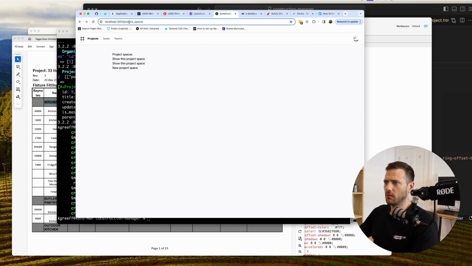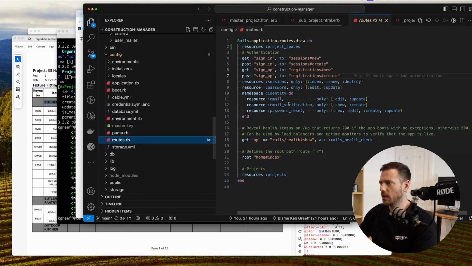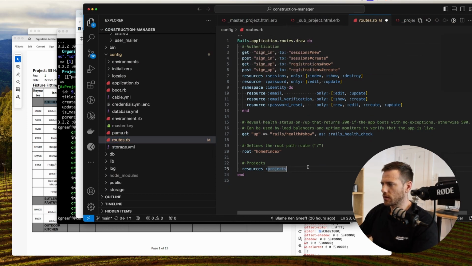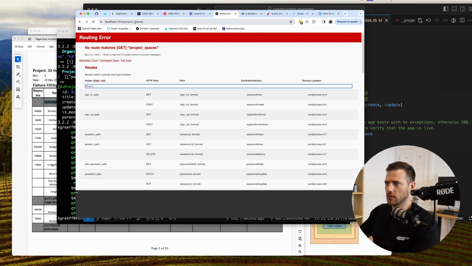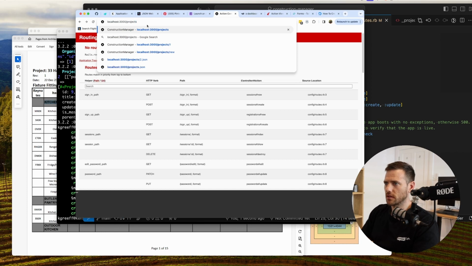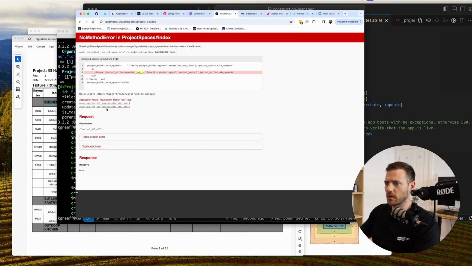So we probably will never actually go this way. What we want to actually do here is we never need to view spaces like that at all. So we're going to do something like this. Inside of projects, we're going to say do, and then we're going to say here spaces. Now this route will fail. And now it should be projects /1 / project spaces, project space path. So that's changed our route.